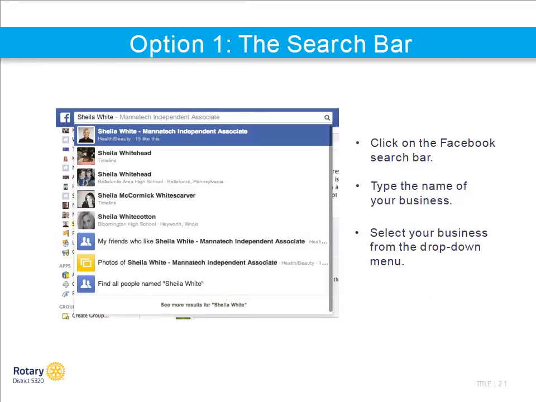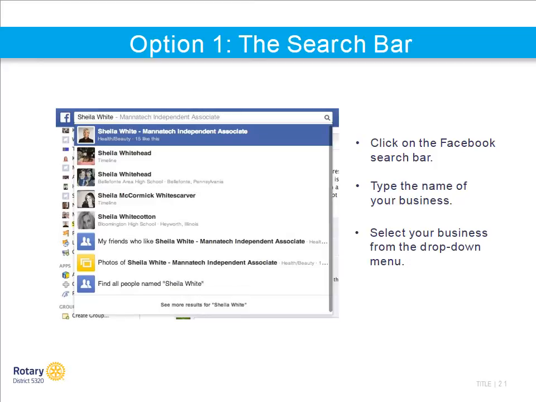We covered this already. When you click on the Facebook search bar, you can search for anybody there that's on Facebook, or even if they're not. If you're looking for that long-lost classmate from 1967, you might type their name in there and you might find them. But the search bar can be very useful for that purpose, for locating old friends or businesses or Rotary clubs that you want to like.